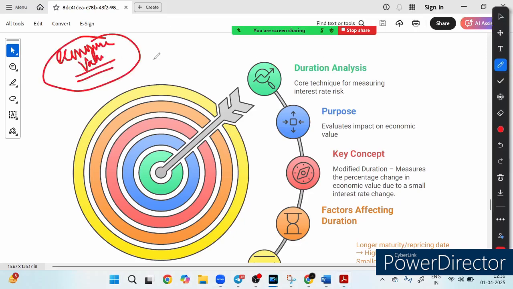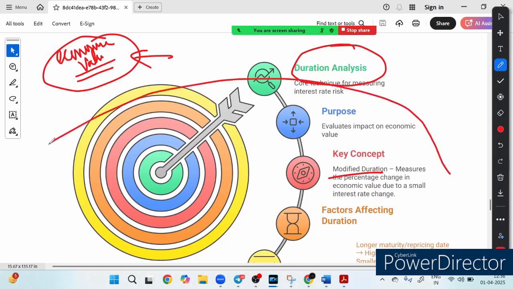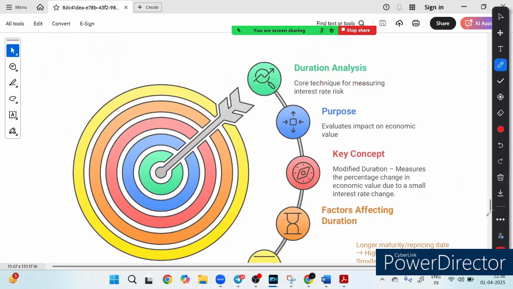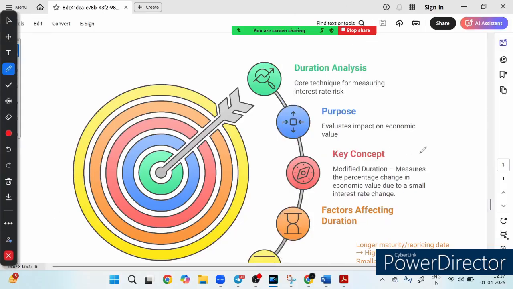Assets and liability. So how this interest rate can affect this economic value, this can be better analyzed using duration analysis. So there is something called modified duration. Try to understand. Modified duration estimates the percentage change in bond price for a small change in interest rate. Very, very important thing. One numerical case study based question is regularly asked on calculating the modified duration. So you must know it, right?